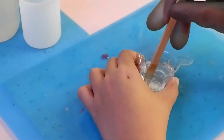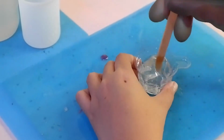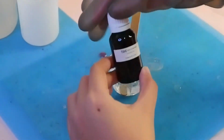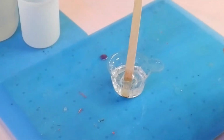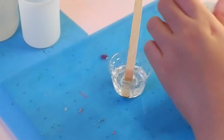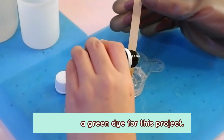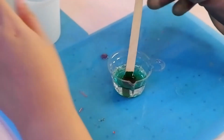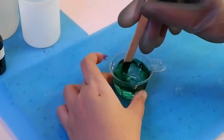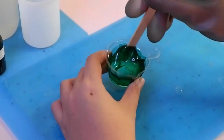And then I'm gonna be mixing this again. And now I'm going to be adding our resin dye. I'm going to be adding a green color. So the dye is also from DC Trading, the same place I got my resin. And then I'm going to be mixing that. Drops lang yung kailangan when mixing dye to the resin because matapang siya. It's concentrated, so a little really goes a long way.